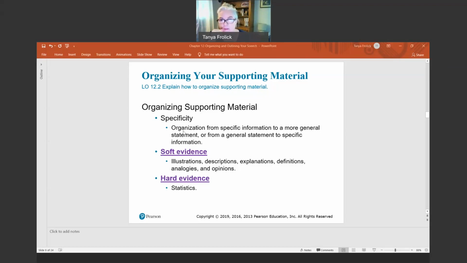Specificity is important. By the way, I had to practice that word. It is not an easy word to say. Okay, specificity. When you organize your information, that's one type of specificity. But if you go from a general statement to specific information, that sometimes helps your audience a little bit more. Depends on you. Evidence in the news all the time.